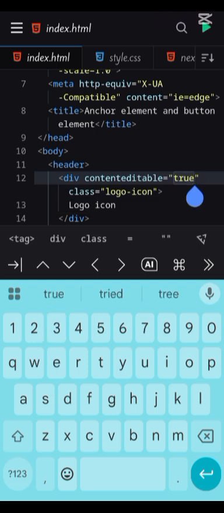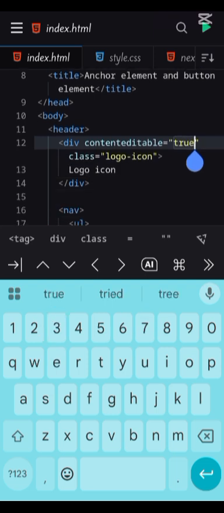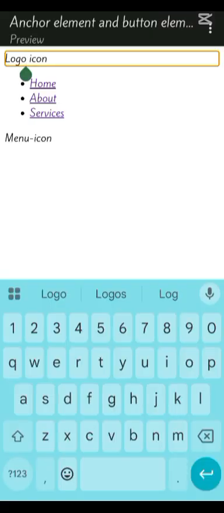Now the contenteditable true will be used to edit, let's say you create a website, and in that website the user can edit the content, the text. It can be used in any element in HTML. Let's see if it works here. Okay, fine, it works here.